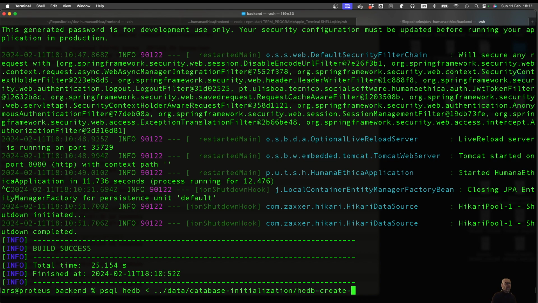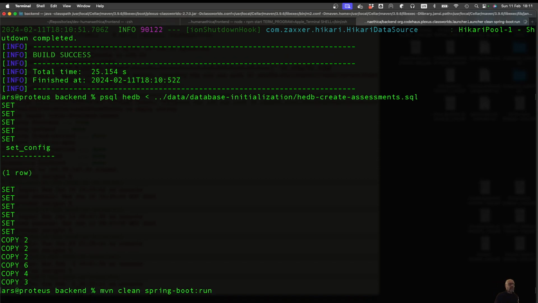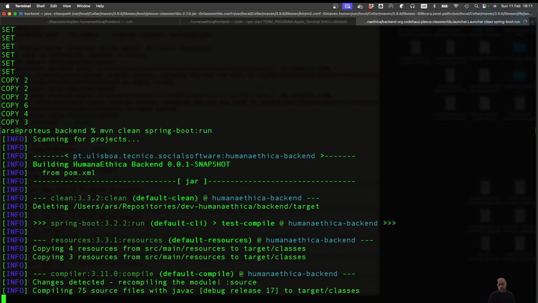And then you have the create scripts, one for each of the tasks, and this one is for assessments. When you run it, it basically creates the instances, and now you can effectively launch the server again. And now you will have those instances there.